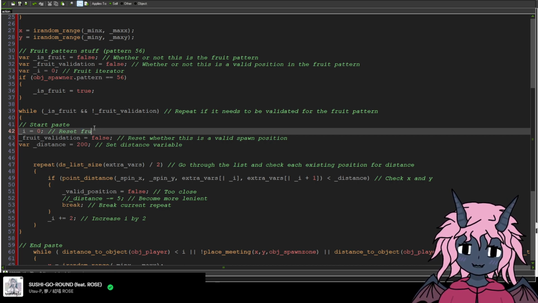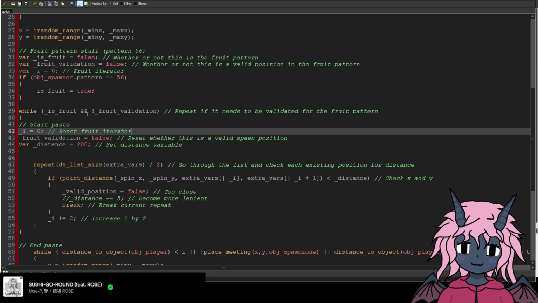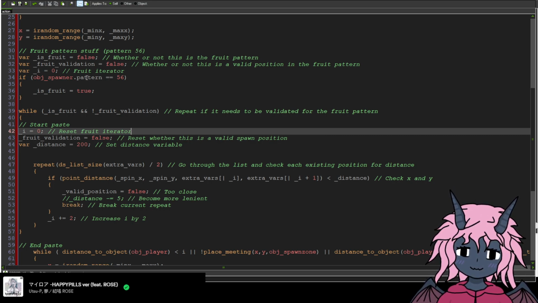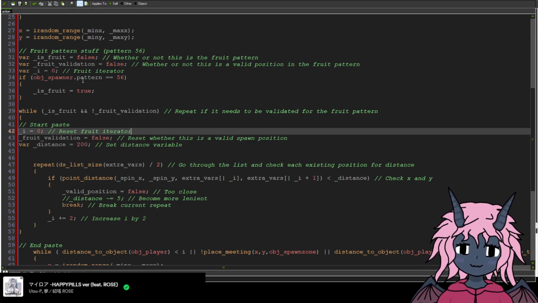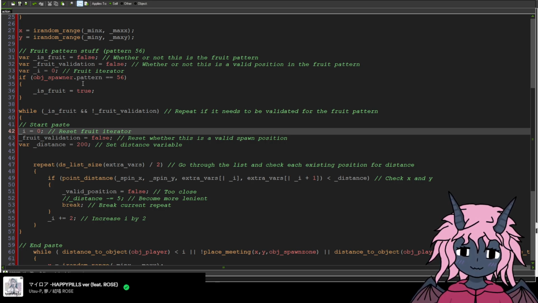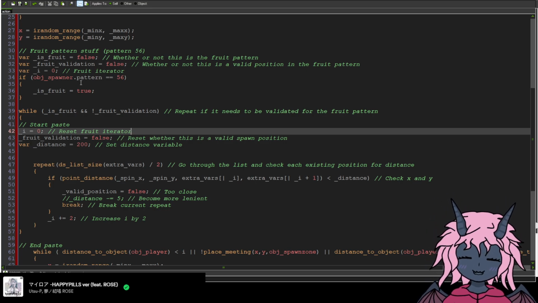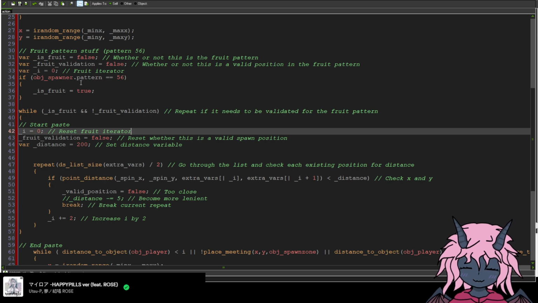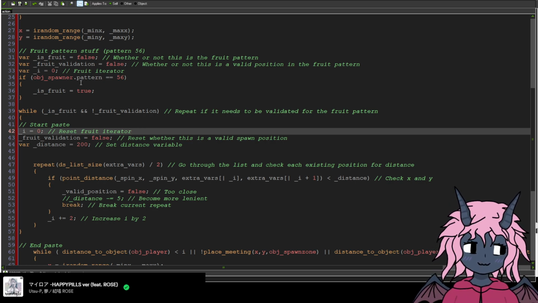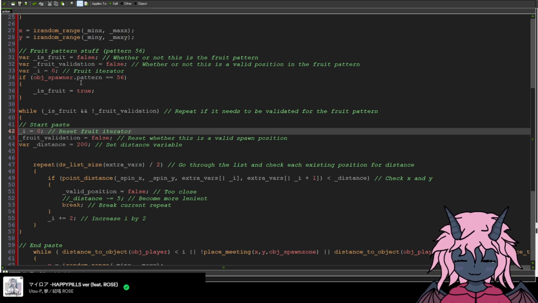Reset fruit iterator. But I guess the only problem with this then is that this means that it'll no longer run if this is not fruit.